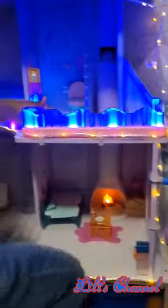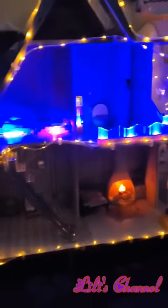Into the LOL surprise house. And now I'm going to turn on my LOL lights. It looks so amazing. Wow, lights up the whole house. Awesome. Everything is lighting up. Now I'm going to turn off the lights so we get to play with them. Okay. Oh. Wow. Holy smokes. Do you guys like this house?